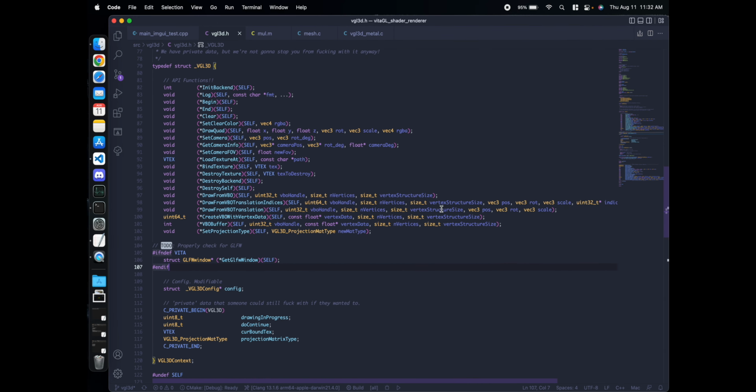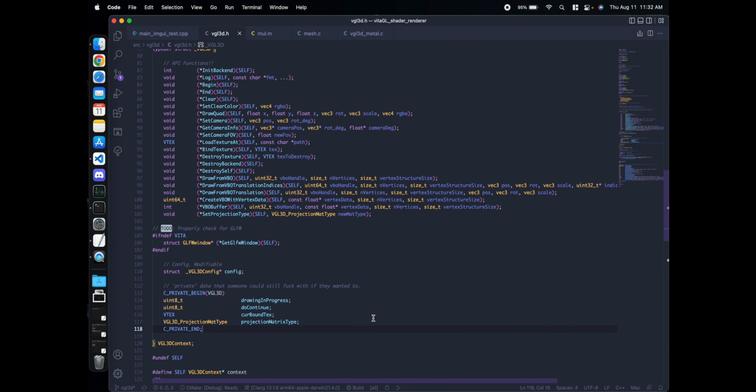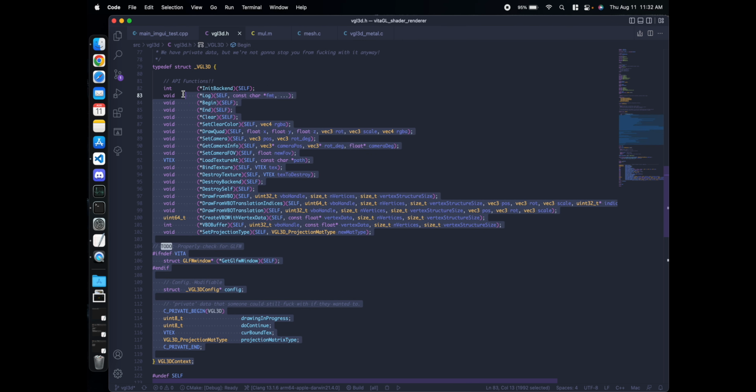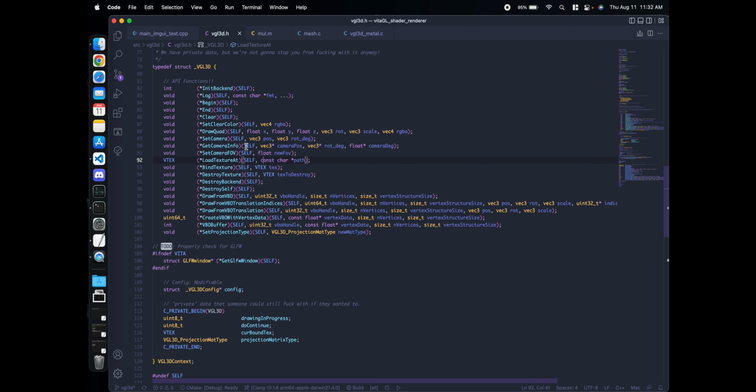With the Vita now, I have upgraded the renderer to be a three-dimensional first renderer. It's still going to be capable of 2 dimensions. You're still going to be able to use an orthographic projection matrix, and you're still going to be able to draw quads. But I've created this sort of object-oriented style C structure here. It's essentially a giant V table. The reason I did this is because I wanted to write all of the code for the back end, like the renderers and stuff like that, in C. And so now I've created a little test project to really stress it.